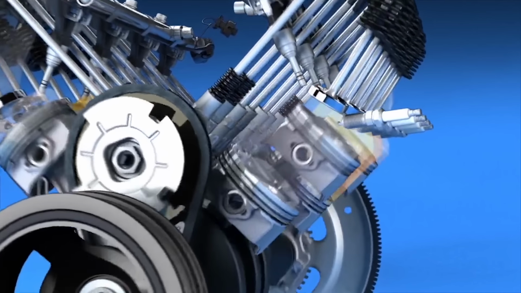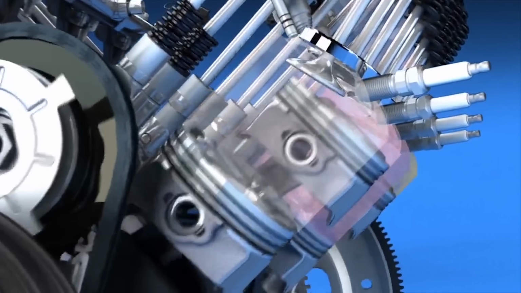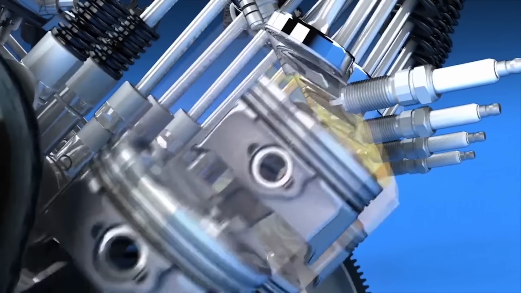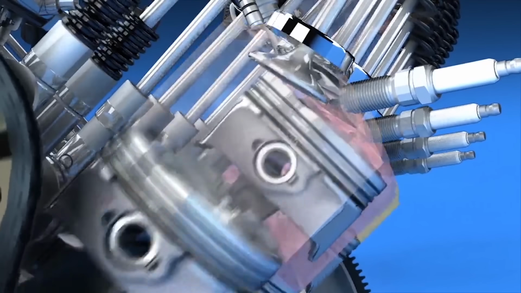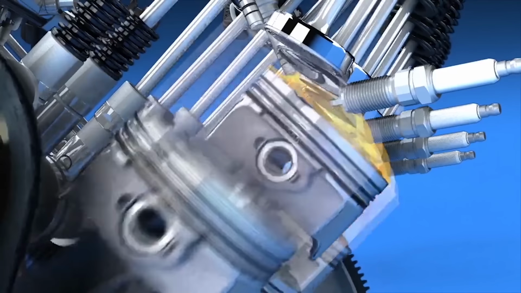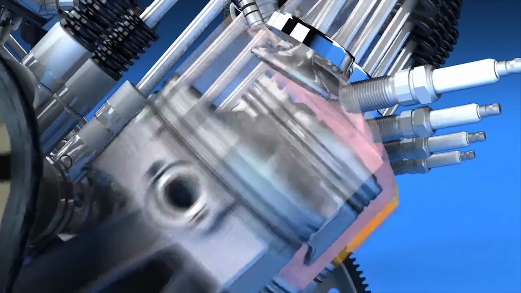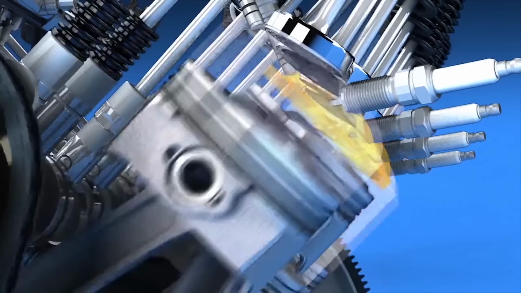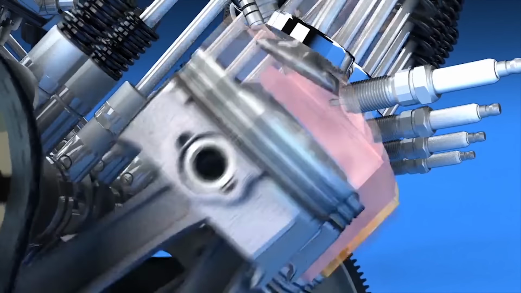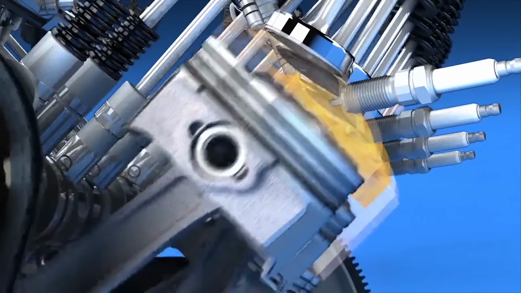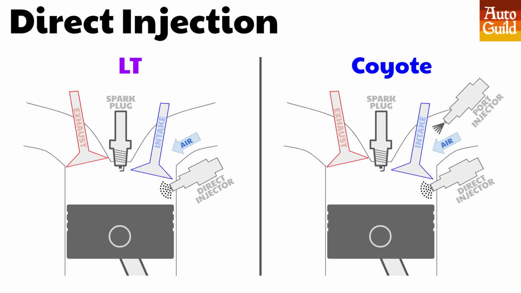There is one big problem with direct injection. For a few reasons, a bit of oil makes its way into the airflow coming into the engine. In a port-injected engine, the fuel spraying in cleans the valves. But with direct injection, the fuel is being sprayed directly into the cylinder. The Coyote engine has both port and direct injection, which means this issue is not a problem on the Coyote. It does add complexity though. You have 16 injectors on your engine now instead of 8. Still, I think this is a pretty good advantage for the Coyote.